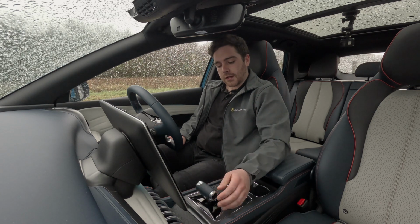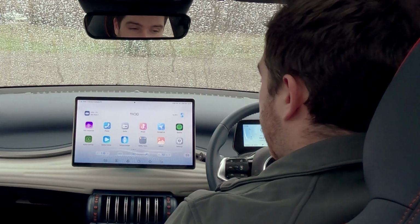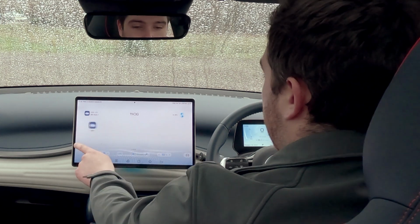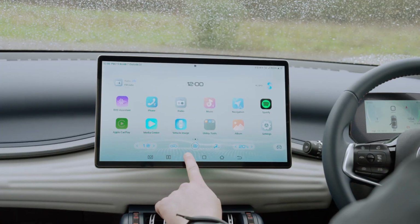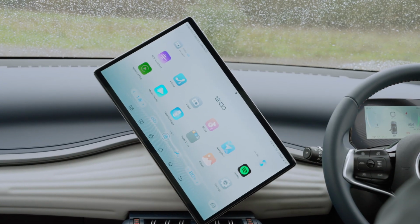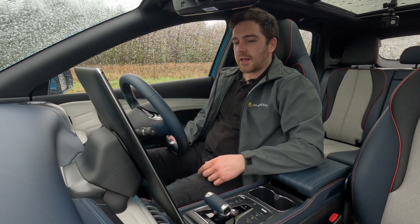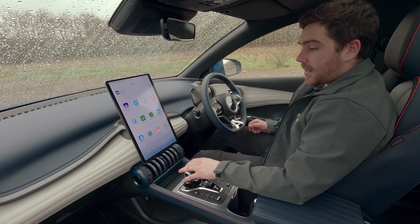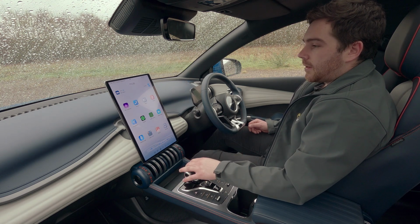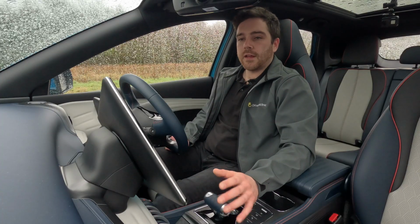It's got a nice rock to it, and the parking brake is situated just under the handle, so nice and tucked away. The screen is, I've got to say, really impressive. One thing that does separate this screen out from many others is the fact that it can rotate between landscape and portrait. Now, the first word that comes to mind is gimmick, but I guess some people would prefer having a portrait screen. It would make the transition to having a big screen in the center a bit easier, I suppose, if you could change the way that you orientated it.